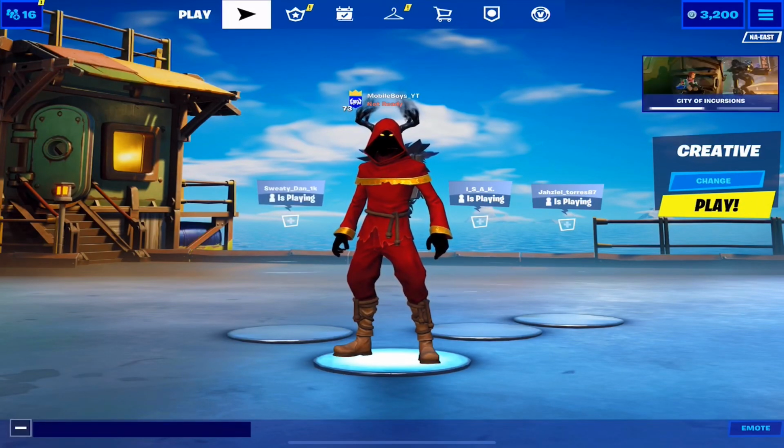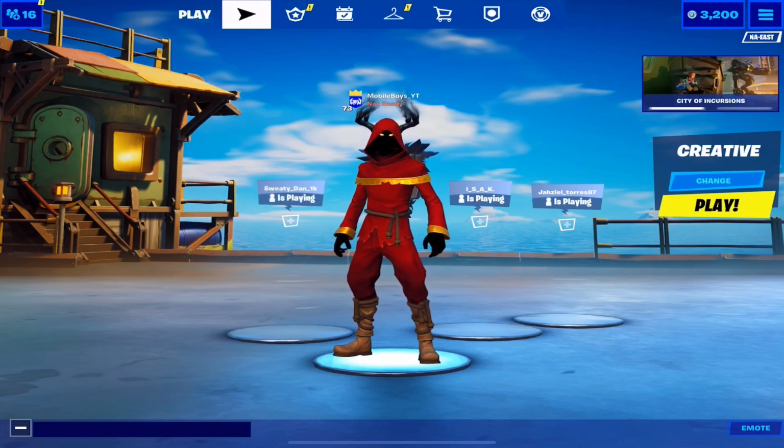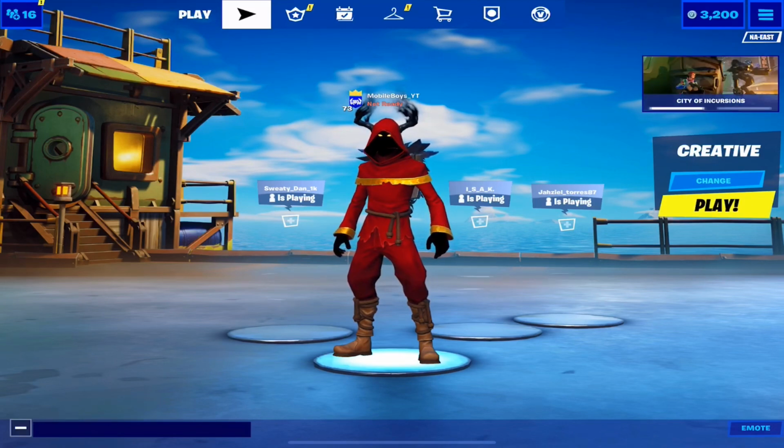So recently I made a video on why I believe crosshair editing is the best way to edit, and I was really surprised how many people didn't know how to use crosshair editing. So I thought this video would be necessary. And then yesterday the update came out where they changed the HUDs and how the HUD works entirely and how you set up your HUD. So now I definitely think this video is necessary to make.